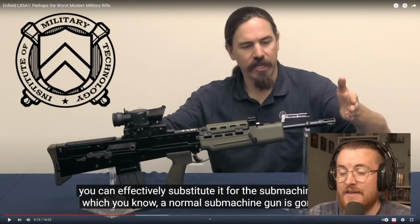When you look at the length of the new US, let me get up the length real quick. I keep forgetting the name of the new US Army rifle. What is it again? It's the XM7, the Sig Sauer. XM7. Just getting up the length of it real quick. 36 inches. 30 inches. So you're looking at 6 extra inches for the newer rifle.